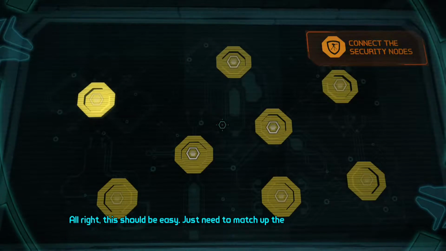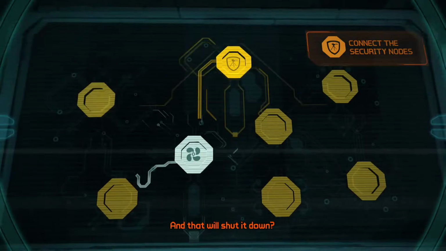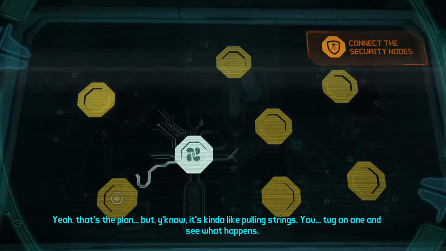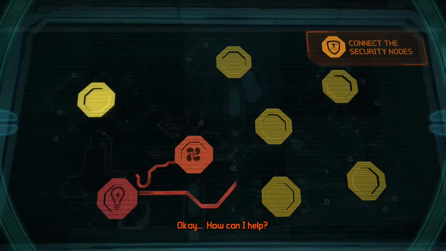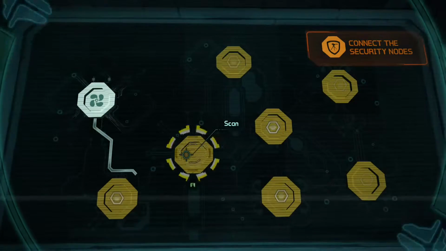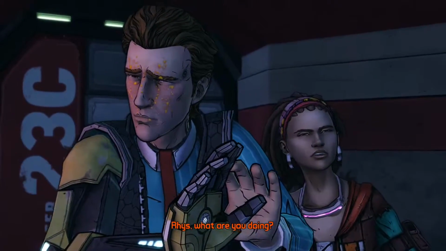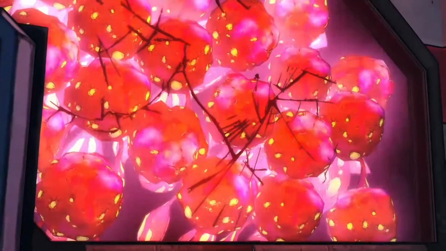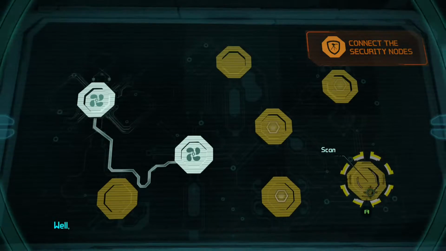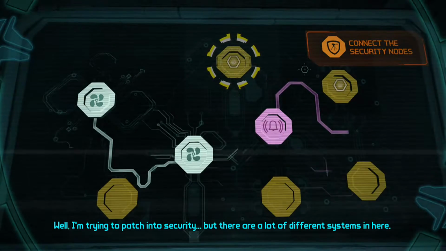Alright, this should be easy. Just need to match the circuits for the security systems. And that will shut it down? Yeah, that's the plan. It's kind of like pulling strings. You tug on one and see what happens. Okay, how can I help? Just give me some space. I can do this. So it's kind of like a mashing game. Reese, what are you doing? I'll do better. Oh, I turned on the air conditioning. At least it won't be hot, right? What exactly are you doing? Well, I'm trying to patch into security. There are a lot of different systems in here.